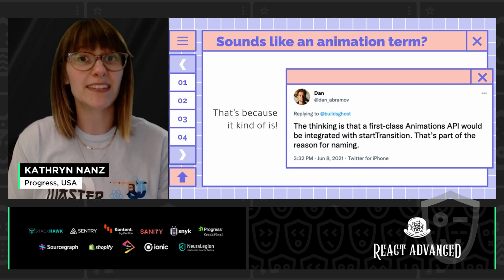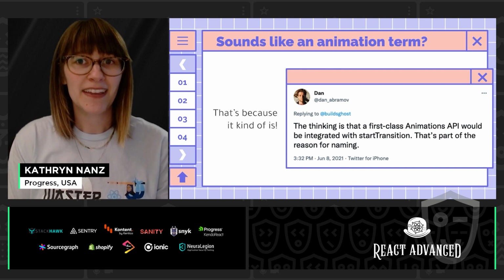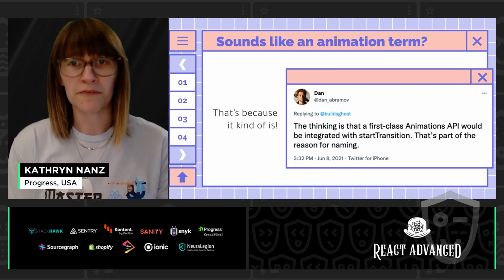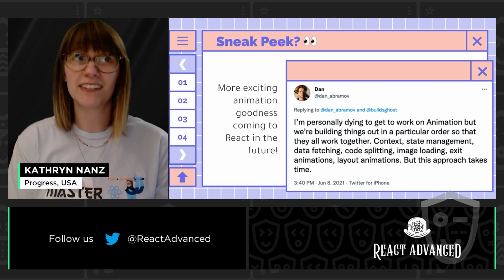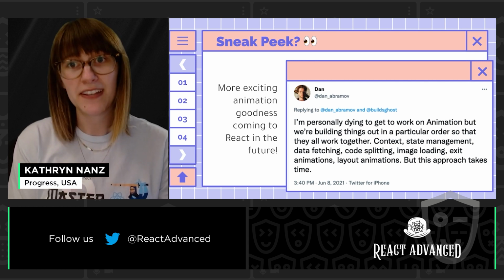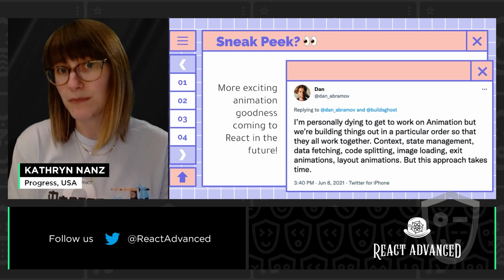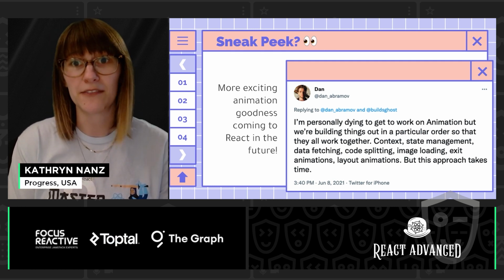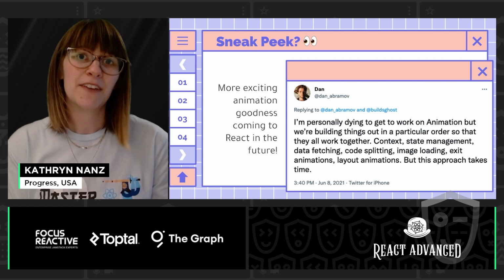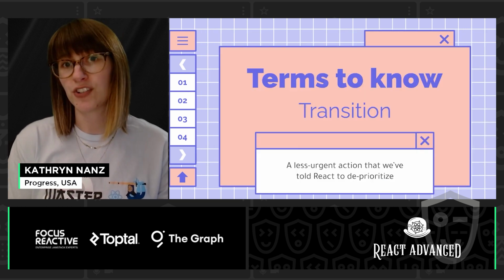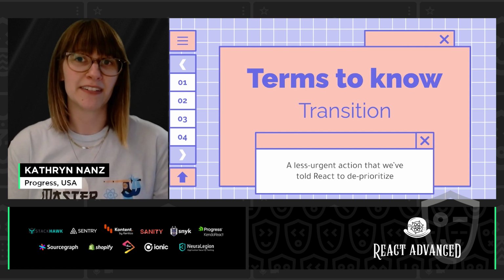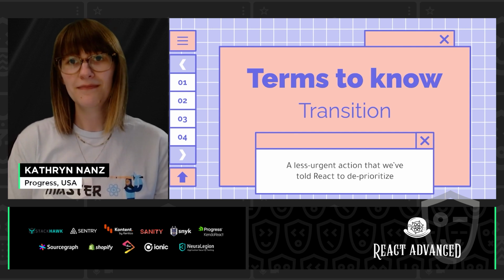And to be fair, that does seem to be part of what they had in mind when naming this concept, at least according to this tweet from Dan. In fact, it looks like there's some really good animation-related stuff that's coming our way, but just not here quite yet. They're getting all the pieces in place before tackling a big project, and I can definitely respect that. For now, though, a basic definition of transition is just a less urgent action that we want to tell React to move to the back burner.